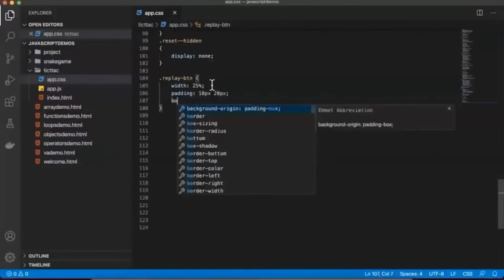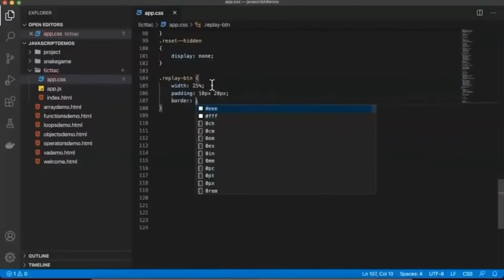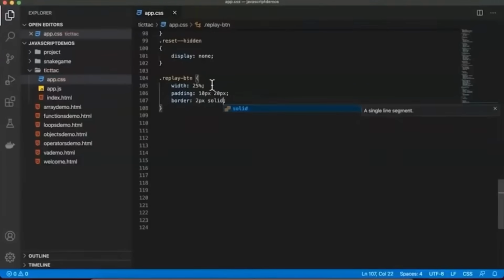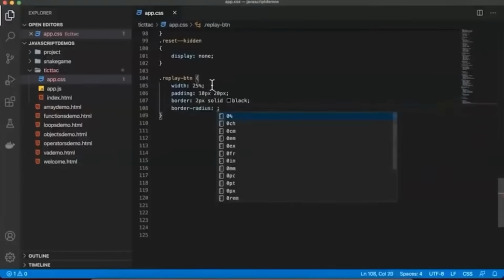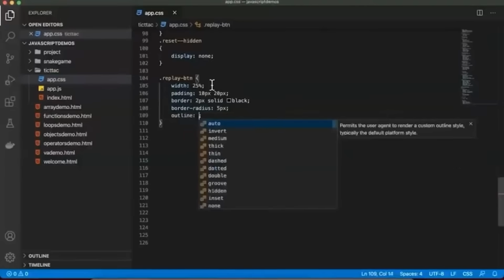Border, this border we are taking is 2 pixels, followed by solid, okay, and black color. Now later on, border radius we are taking 5 pixels. Later on, outline, I'm saying none.